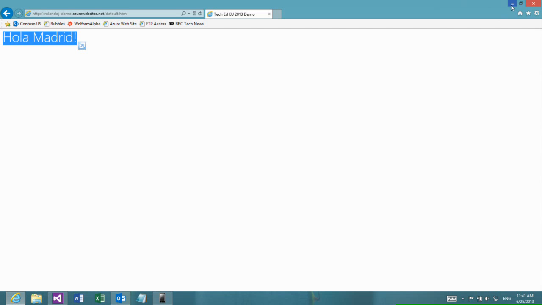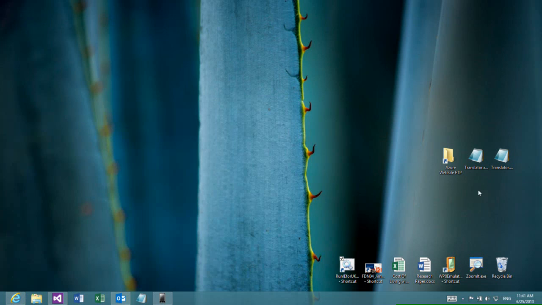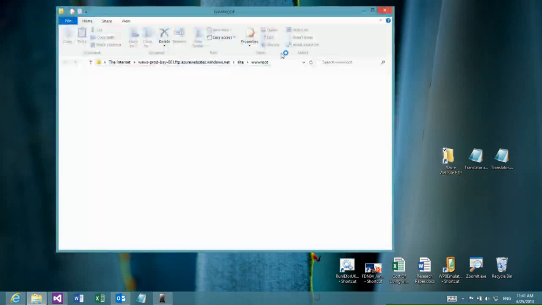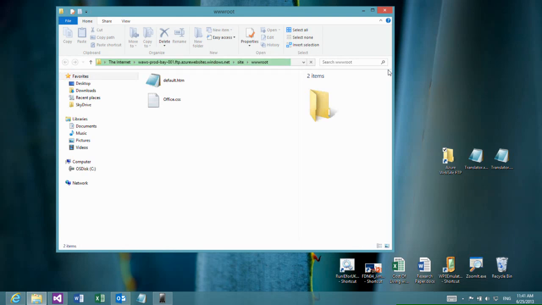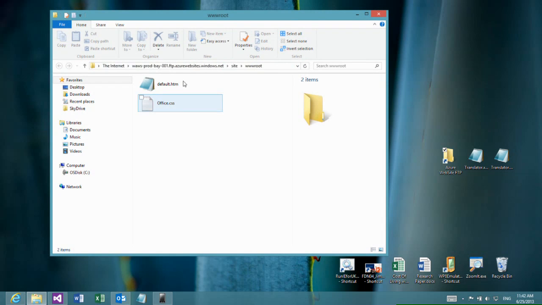Now, what I'm going to do is create and publish it to that Azure website. So I'm going to open an FTP. This is just a regular standard FTP protocol against that Azure website. And you can see that in that website, there's just two pages. There's the default page that we just saw, and there's just the CSS that that default page is using.